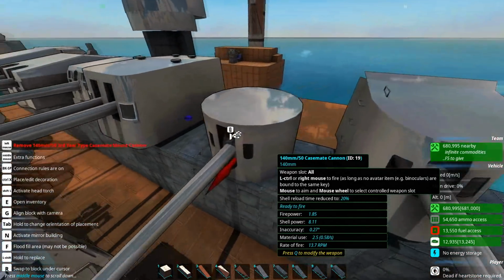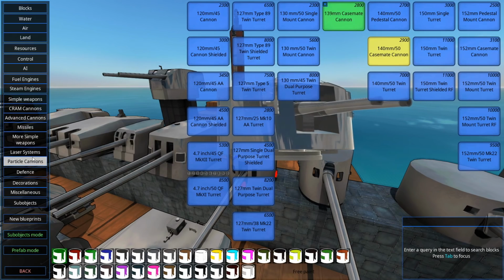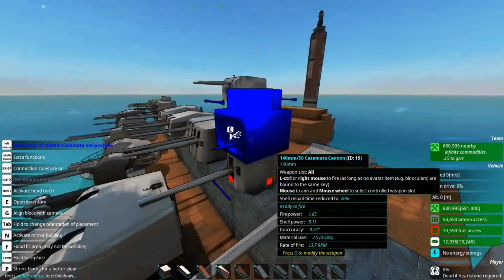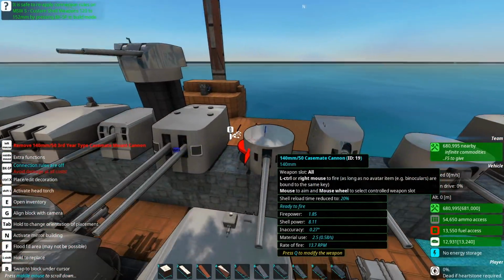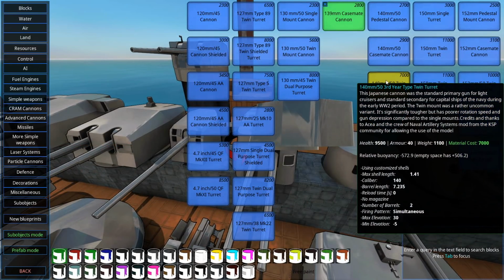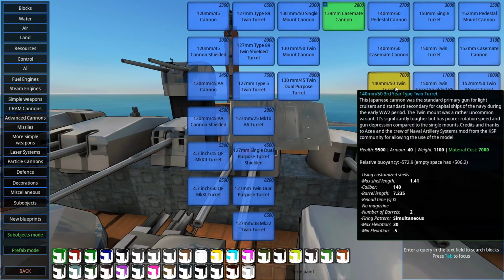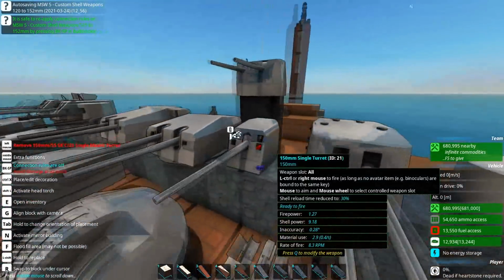And we've got this 140mm casemate cannon. The 150mm variant is kind of covered by, where is it? It's kind of covered by this, so yeah, no need to add that. Now we're on to 140mm. We've got this one thing. Standard primary gun for light cruisers, and standard secondary for capital ships of the Navy during World War II, for Japan. So, big honking guns right now.